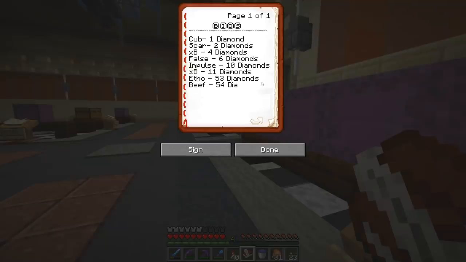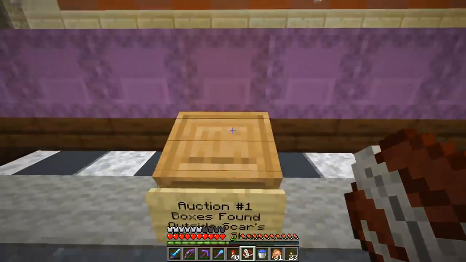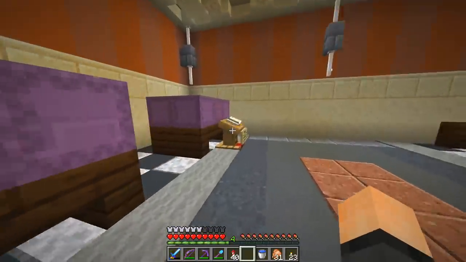54 diamonds. There's no need to have this massive jump from here to here. Etho doesn't know this. He doesn't know how this works. Poor Etho. Anyway, there it is. Beef, 54 diamonds. What else we got?